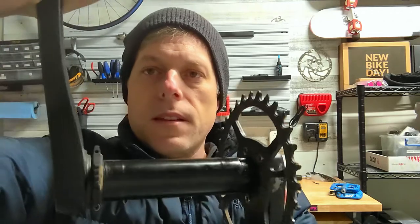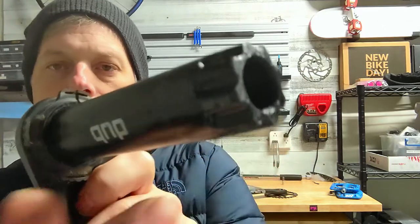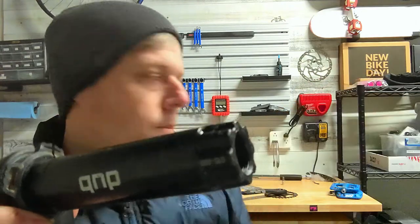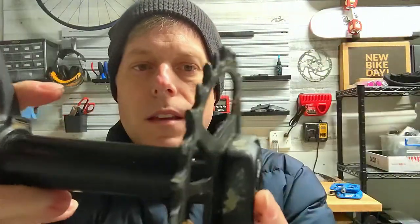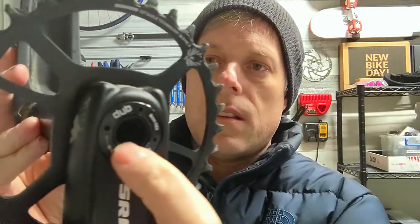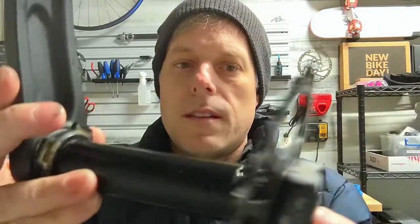It's keyed, so it's pretty hard to mess up the orientation — it's pretty easy to line it up properly. And on the inside of this there are threads. You probably can't see it very well in the video here, but the inside of this is threaded where that bolt actually threads into. So when you install this on a bike, this goes on one side of the bottom bracket, this goes on the other side. Line that key up, those notches key up there, and then you turn this 8mm Allen bolt and it's actually going to thread right into this. And that's how they stick together.